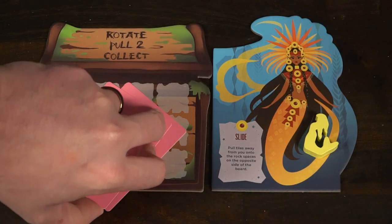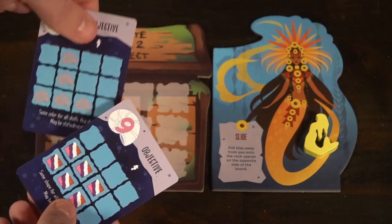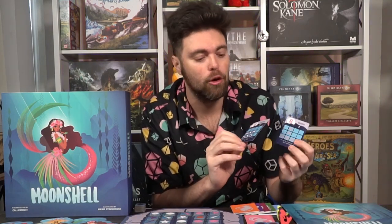Then each player is going to take a special objective. These are the pink cards. They are one and done, so you'll draw two of them from the deck. You'll make sure this deck is nice and shuffled, and then give everybody two of these cards here. From there, they're going to select one of these cards as their secret private objective that only they can score points for. These are large objectives, they're challenging, and they give you a high point value if you're able to complete them. And you don't have to complete them or any of the objectives if you don't want to.